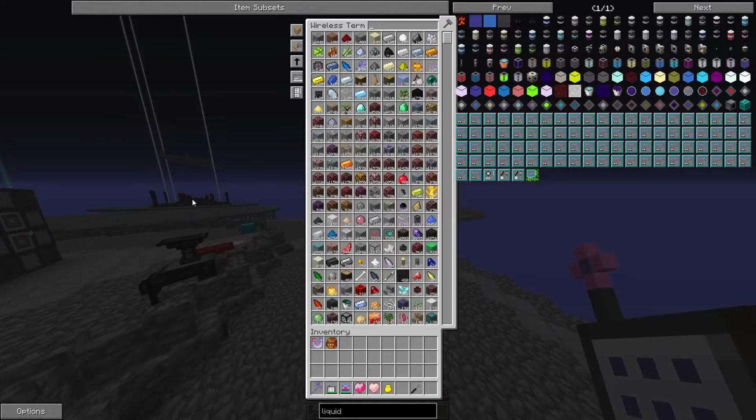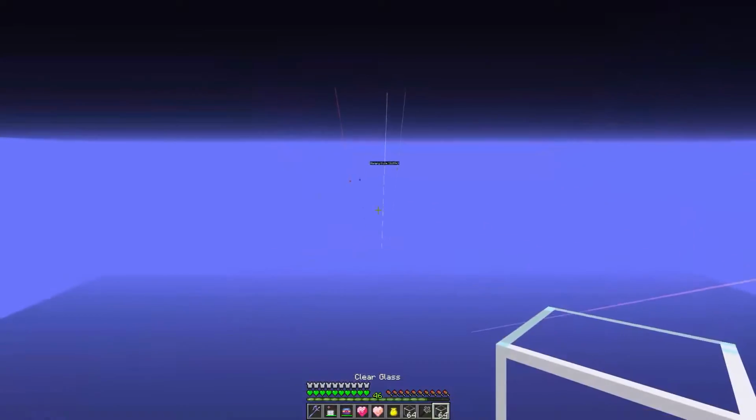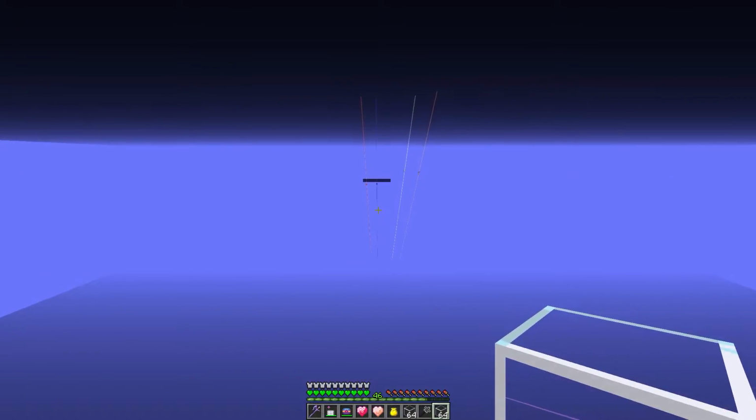Okay, so it's been a tiny bit of time. We've got a tiny amount of the clear glass done, but we might as well take a few stacks. What's this? Over 100 stacks worth in our AE system.